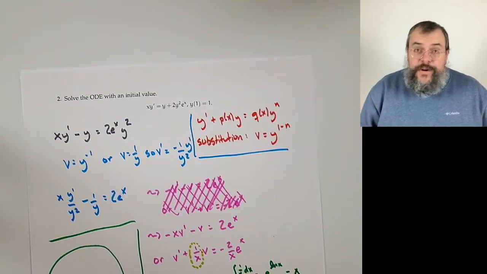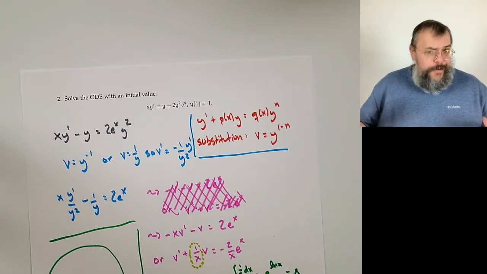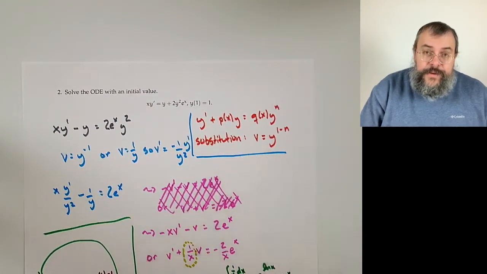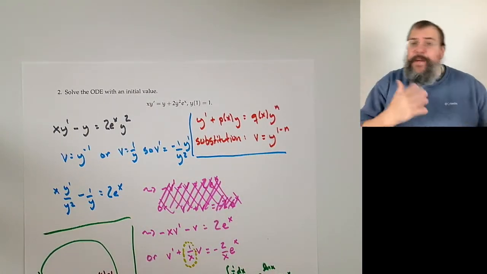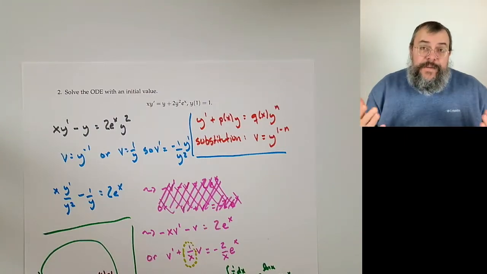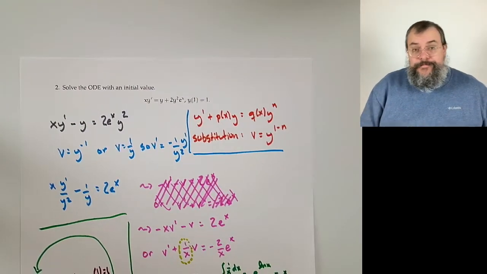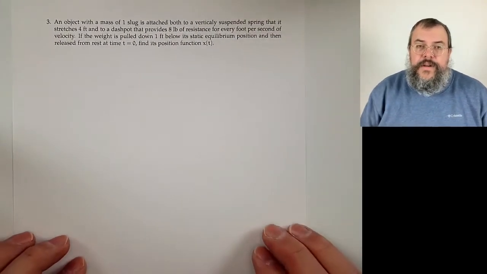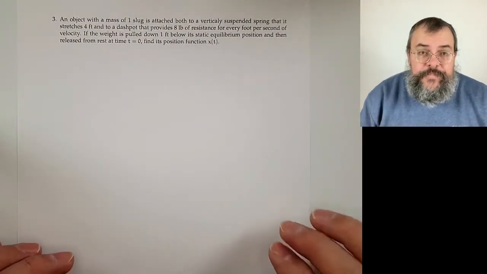A linear first order. We should be ready, because we haven't seen enough of them on exams. The only thing that makes it a little bit of a wrinkle is, of course, the Bernoulli. It may or may not be a Bernoulli problem, but be ready for that. All right, that brings us to number 3.